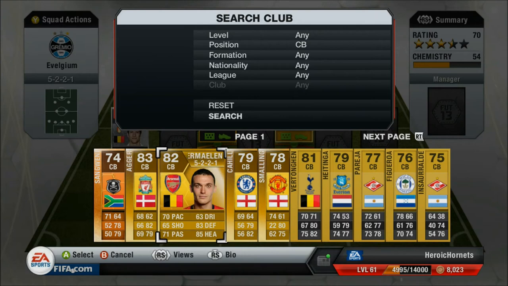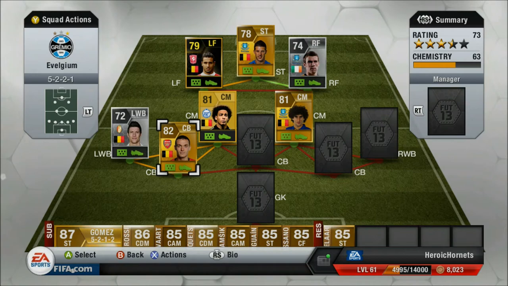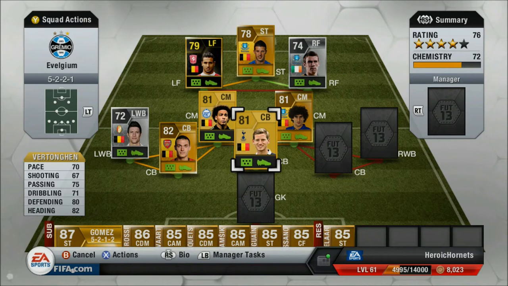At left centre back, we had Thomas Vermaelen there. As you can see, Sangweni will be in two squad builders. I don't know. Anyway, Vermaelen, 70 pace, 65 shooting, and I missed the rest of the stats. I'm sure I'll go over them in a minute. But for Tongan, we had 70 pace, 67 shooting, 75 passing, 71 dribbling, 80 defending, and 82 heading. I'll go back and check Vermaelen's stats now. We got 70 pace, 63 dribbling, 65 shooting, 71 passing, 83 heading, and 85 defending.